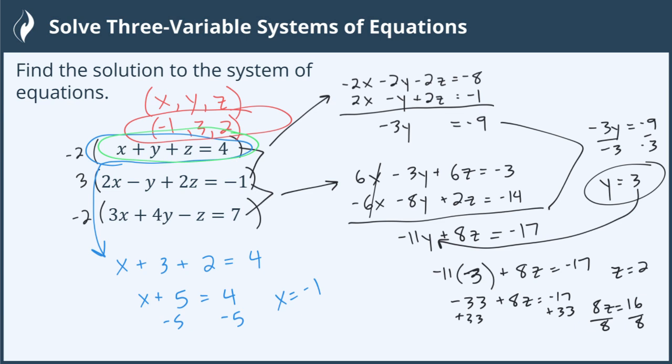What I mean by that, you'd be plugging in a 2 and then parenthesis -1, because that's what x is, minus 3, because y is 3, plus 2 times 2. And hit enter, and you should get -1. And then the same thing on that third equation. On all of these problems, make sure to take your answer, those three numbers for your point, and plug it back into all three of the equations. Just because it works for one equation does not mean it works for all the equations. So you'll really want to check all three equations. So this is how you solve three variable systems of equations.